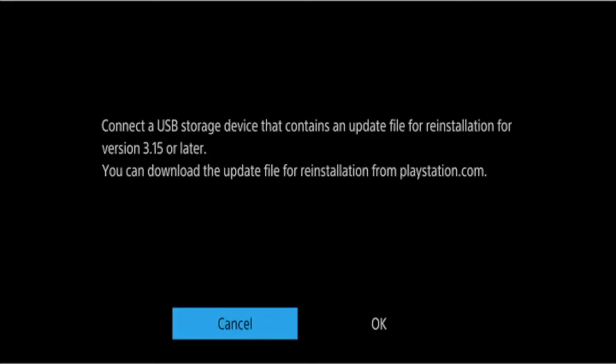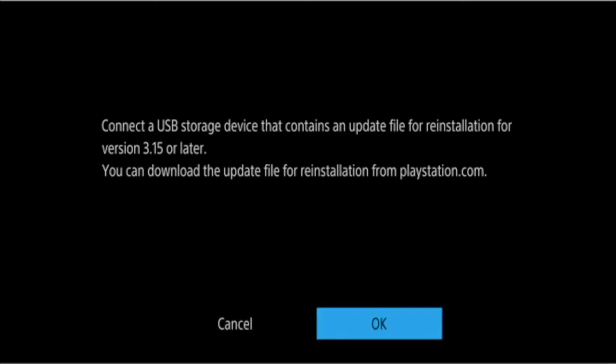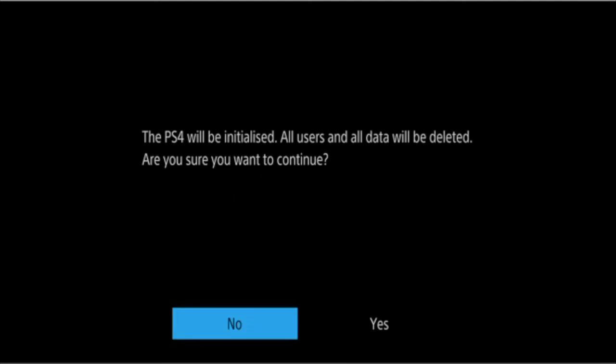When you press the PS button, you're presented with this message. As we've already connected a USB storage device, we can simply click OK. The console will now go and search for the PS4 update file that's on your USB drive. When the console locates the file, we receive a warning that all user and data will be deleted. Are we sure we wish to continue? As the hard drive contains no data, we're simply going to choose yes.